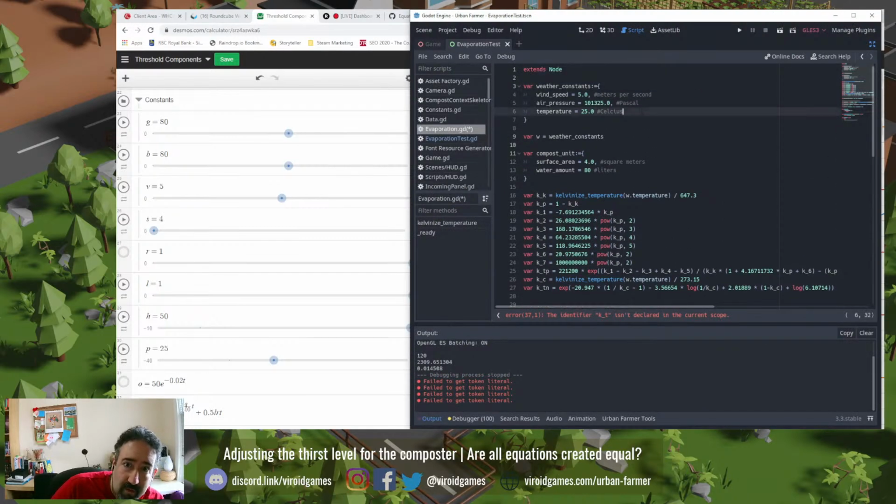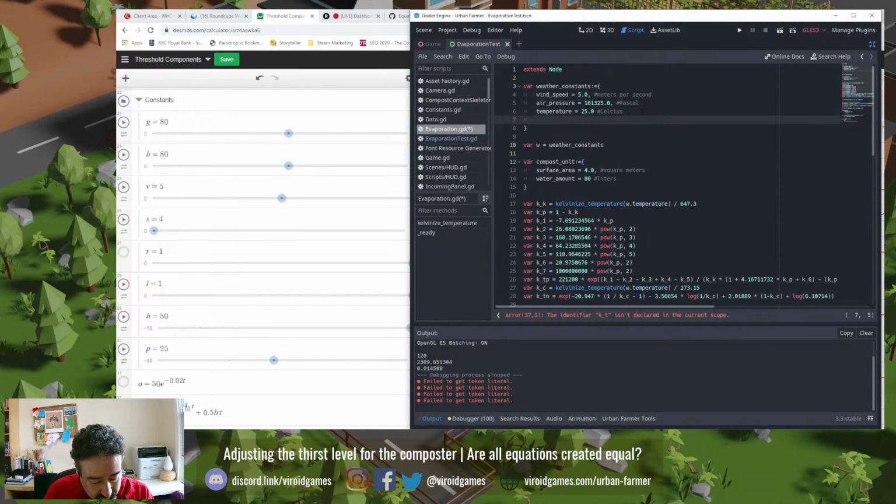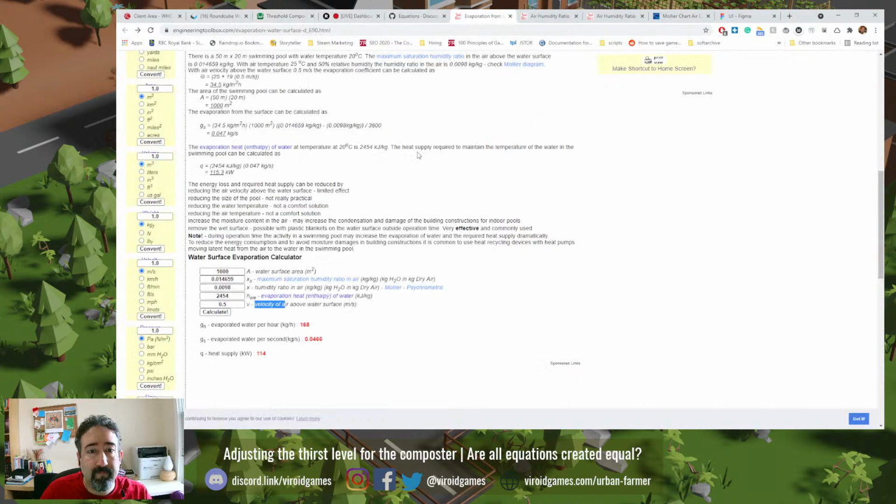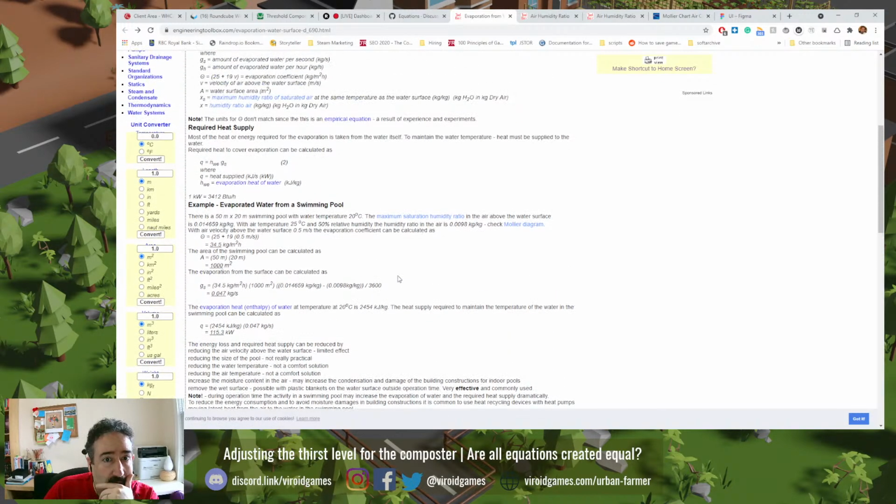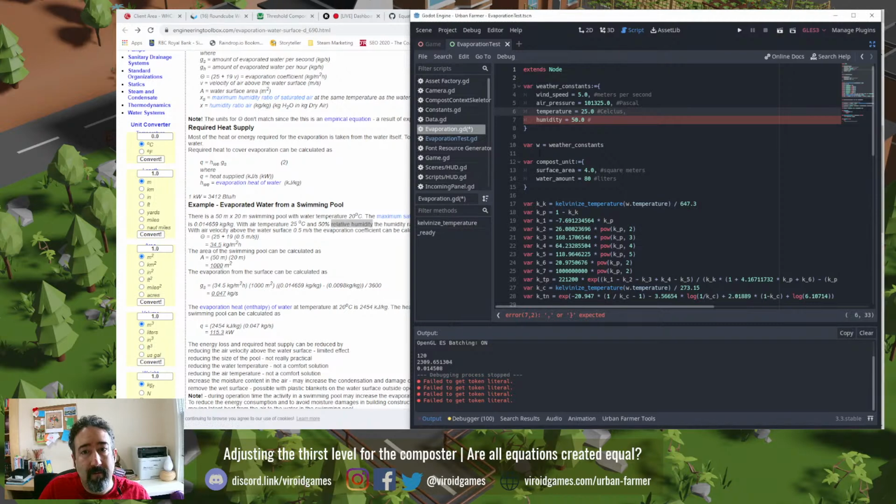So weather constants. There's probably a better name for that. So in relative humidity, that's what it is. Gotta put the comma.